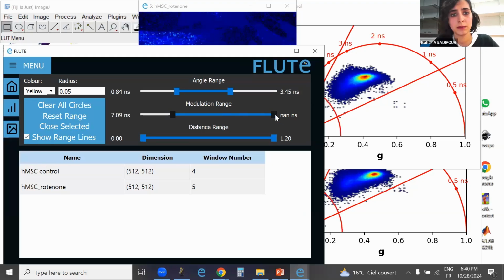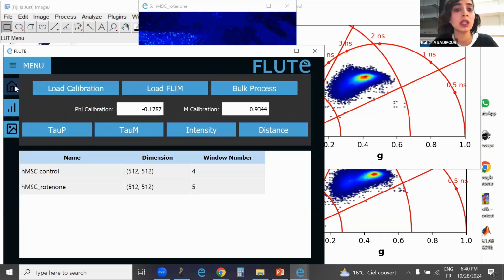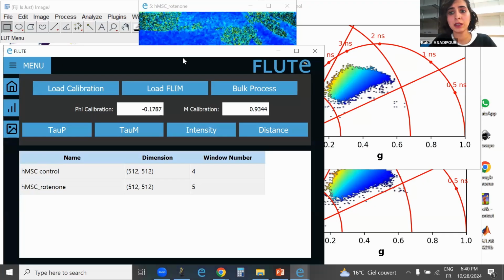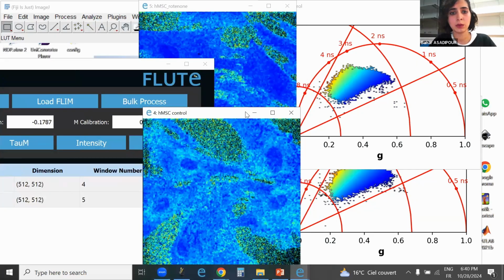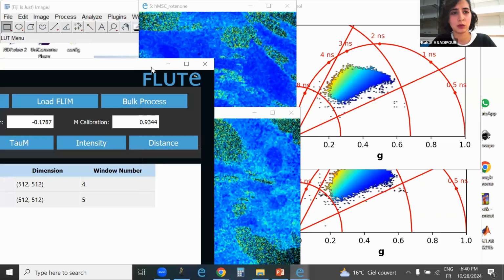And as I told you, the default image is the intensity image, so we can now change it to one of the lifetime maps, for example tau p, and visualize what we are seeing. But I think we can do more even.